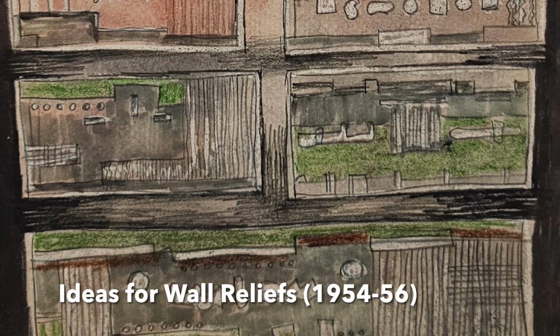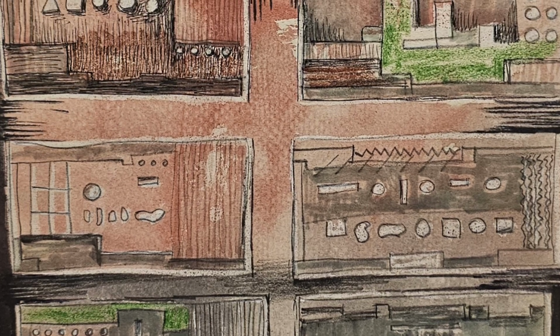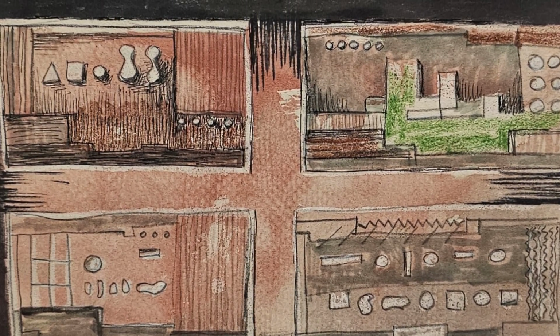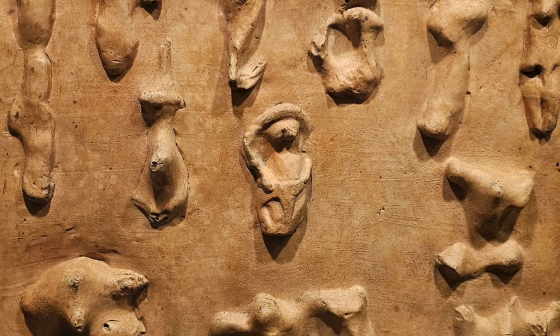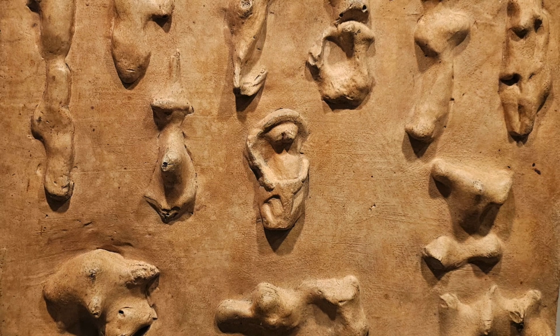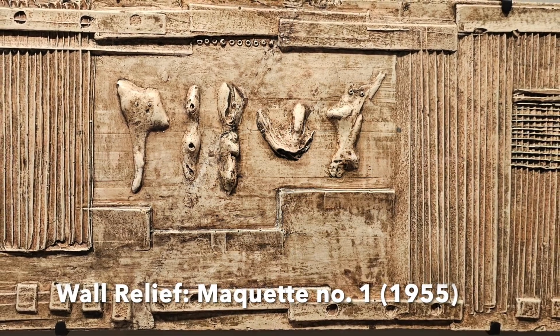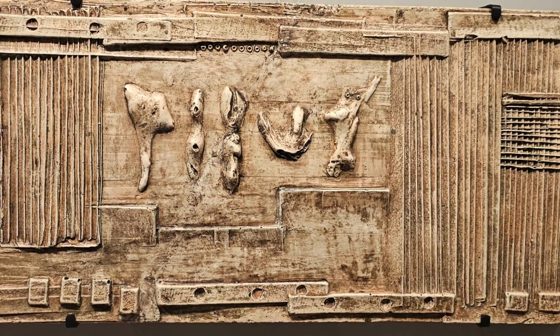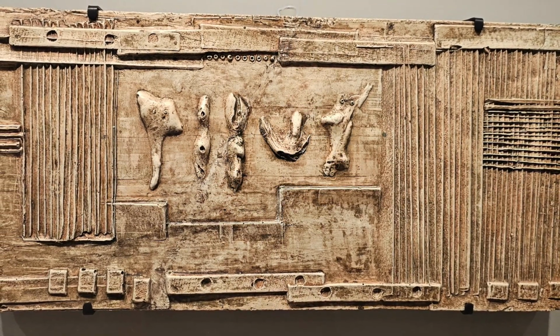And overall, I found this an incredibly powerful exhibition, not least because, in my mind, obviously, I was very aware that there are citizens in Europe and elsewhere sheltering from bombs as we speak on a weekly basis. And so it was a really poignant reminder of the art that came out of this time of suffering in London. I hope you enjoyed the show, and it's on at the Courtauld, as I say, until September the 22nd.